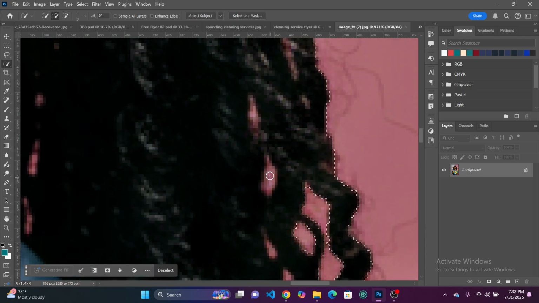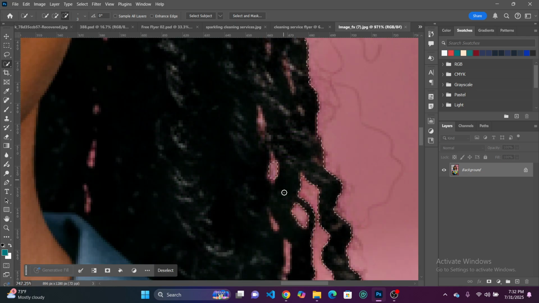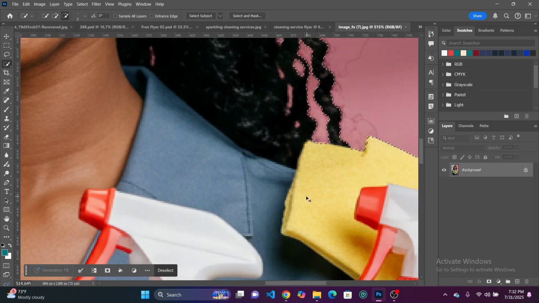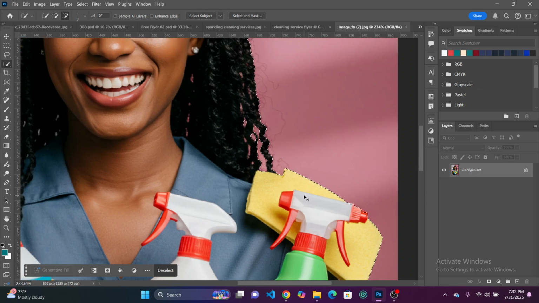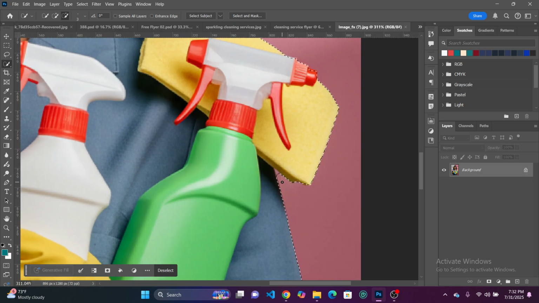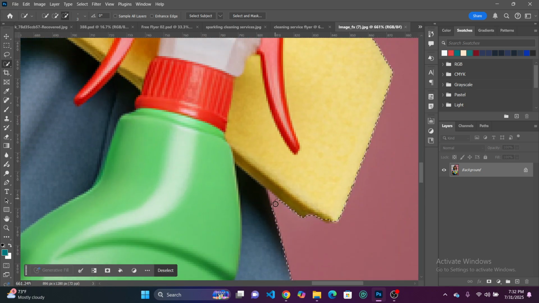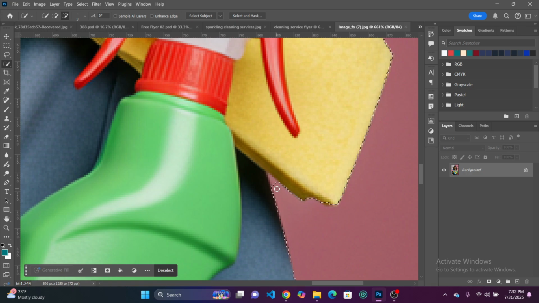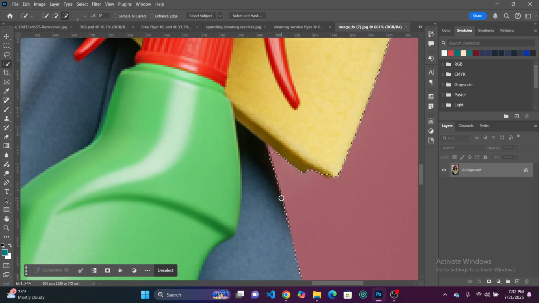And to further refine my selection, I need to use a negative because I want to remove this area. That's why I'm using negative. Further refine the selection. So I'm scrolling around the edges and I'm checking for areas of imperfection. Okay, it's negative. Push it a little bit inside again.